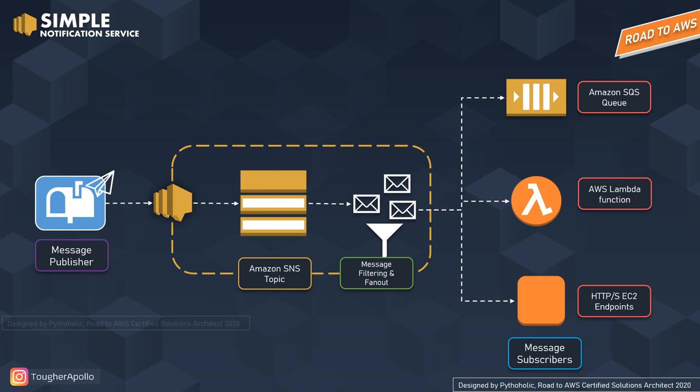That is, the publisher doesn't have to worry about whether the message is sent to the particular subscriber, and the subscriber also doesn't have to validate if the message comes from the same topic that they have subscribed to. Okay, so it's completely preserved by the SNS message filtering. So every message that passes through the topic will reach its destination. So for example, if you are subscribed to get notified for a sports event in the form of an SMS or email, you will get the SMS and email as and when it is pushed by the publisher.